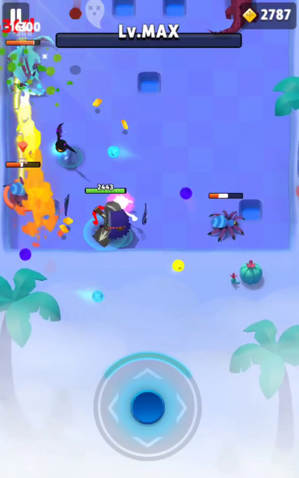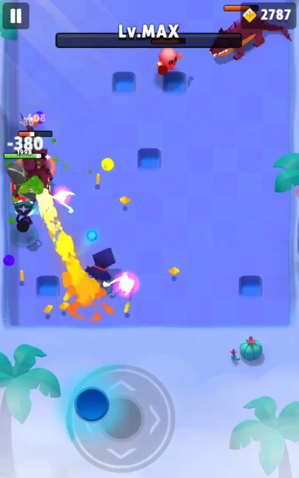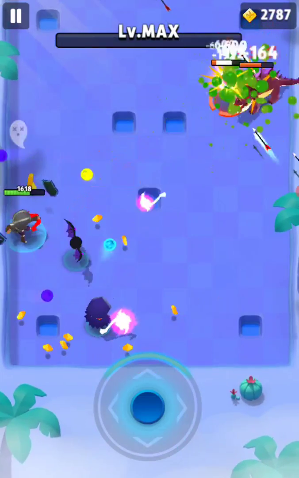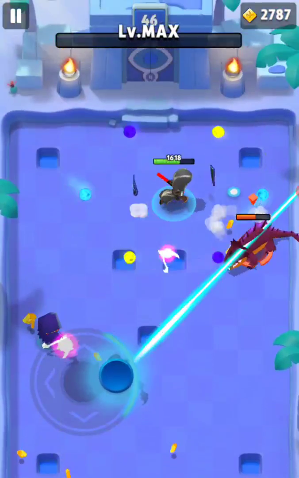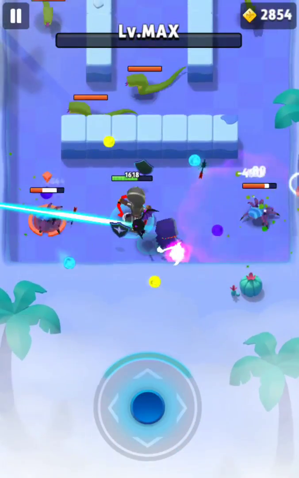What you don't want to do is, as I've just done, get trapped in a corner, because I only just managed to get away from the dragons. The lizards, dragons, same thing. If you can manage to get close, that's good, but you have to be really careful with those.